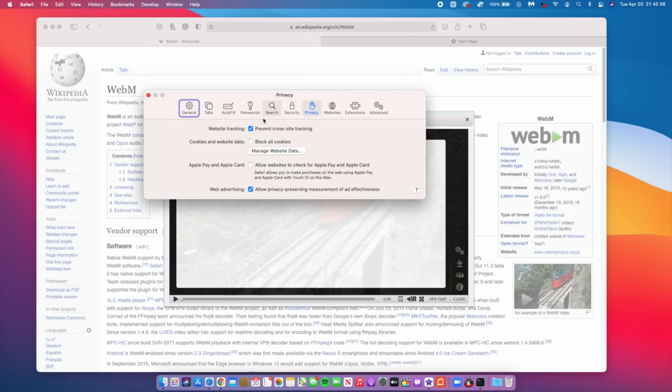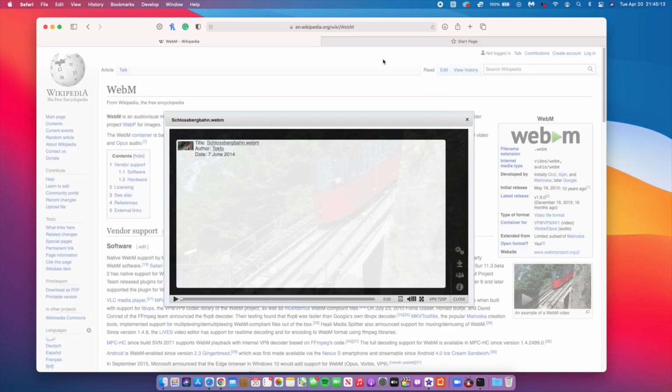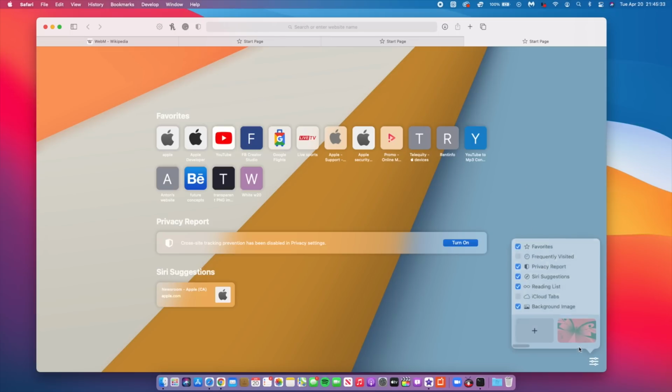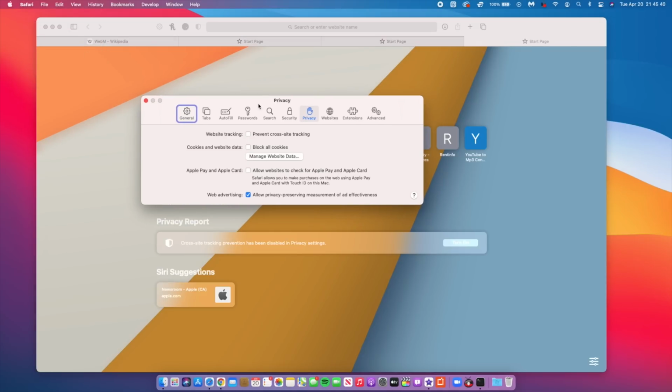Now, also with Safari, it's been updated with more options to customize the start page, and also when you create a new tab or new page, you can add extensions. So if you open a new page or new tab, it will open according to the extension that you have set up. And if you're a developer and you have a website you're working on, you can input voice commands to your websites.